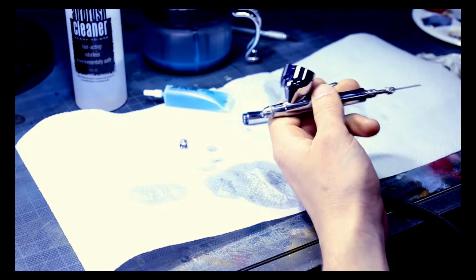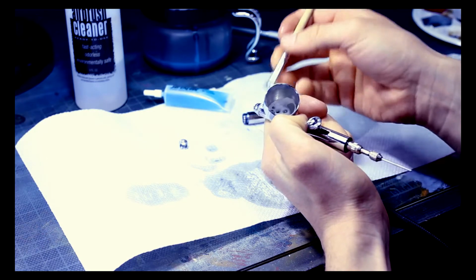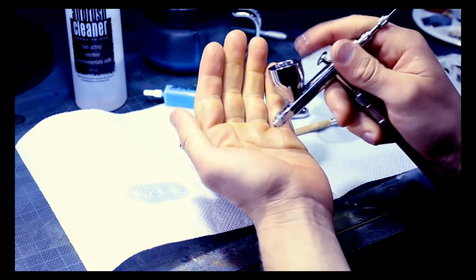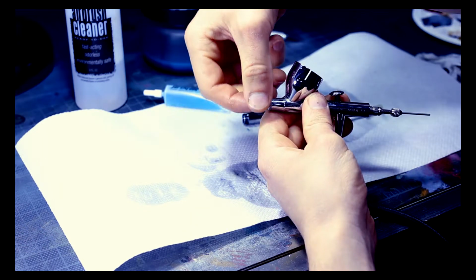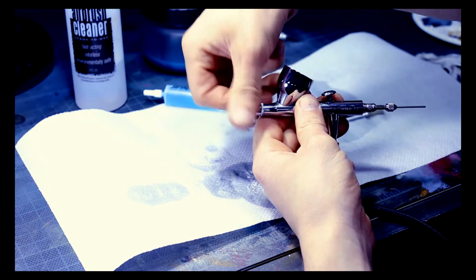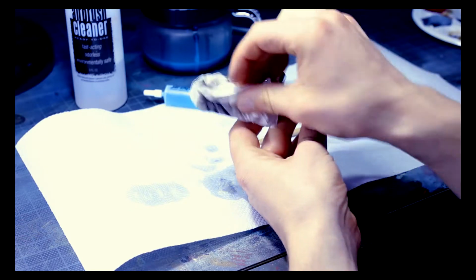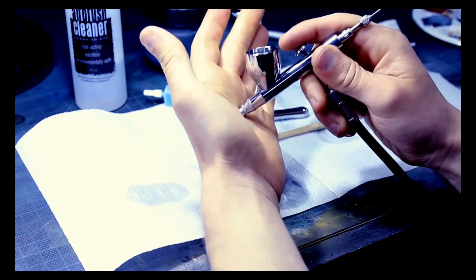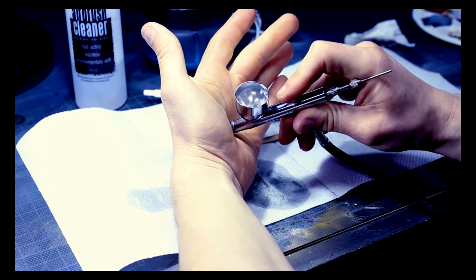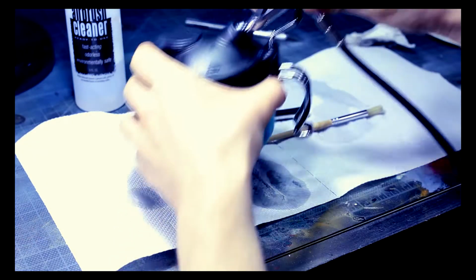Another quick clean. So it might seem a little bit weird to be pulling apart the airbrush, then reassembling it, then pulling it apart, then reassembling it, but because of back flushing, which I mentioned in the first video, which is when you put your finger over the tip of the airbrush, or entire palm as I'm doing now, that is the reason for doing that. Obviously if you do that while you've got your needle sticking out, then you will impale yourself, which I do not recommend.